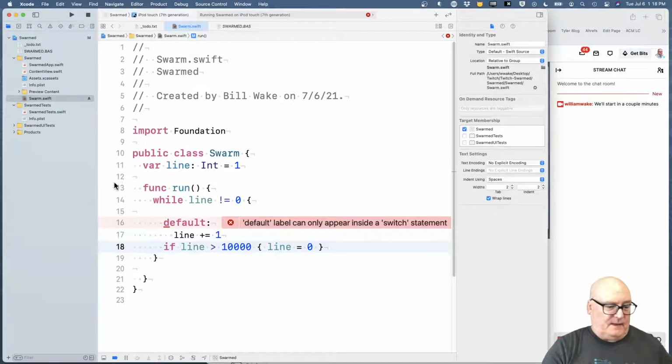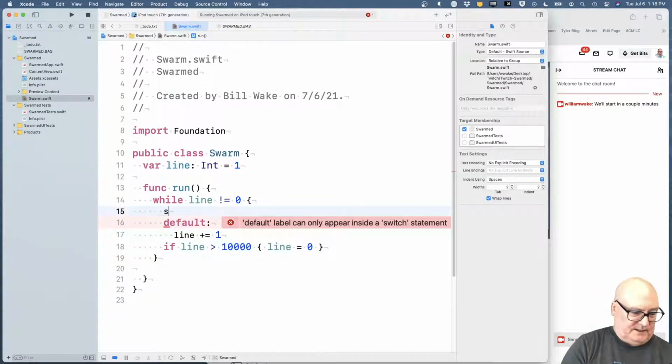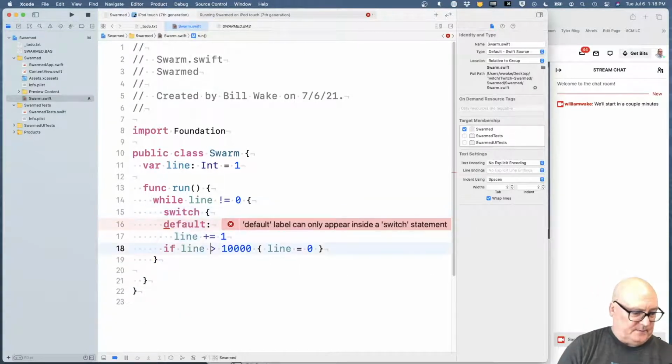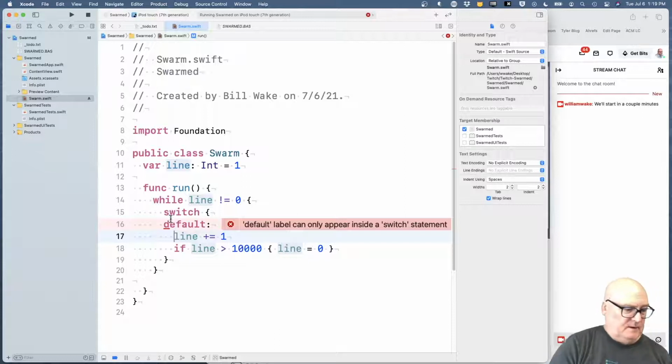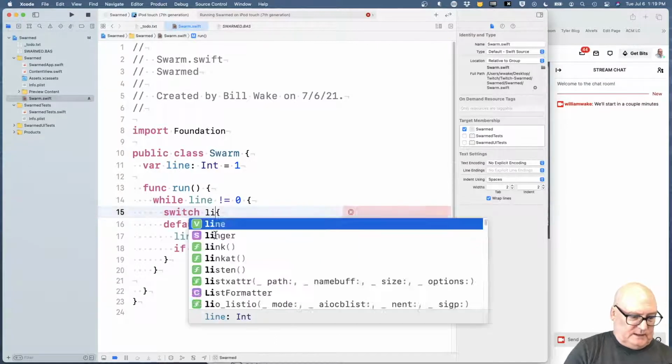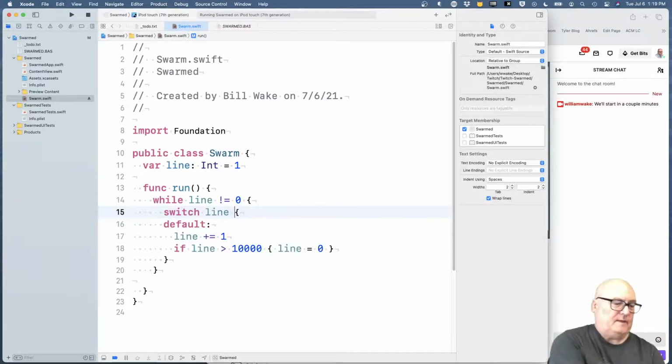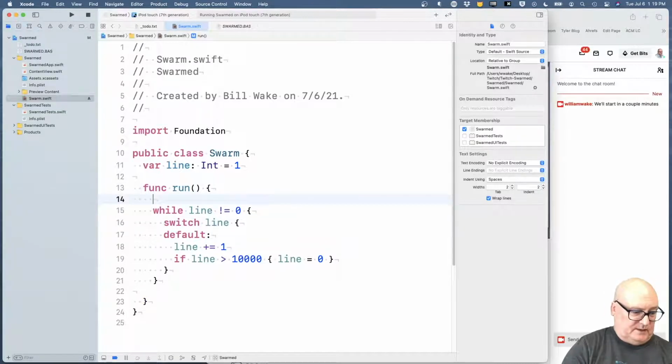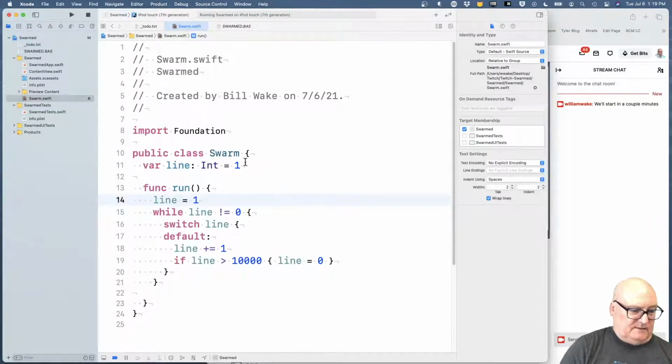Okay. And, oh, this should be a switch statement, yes. Okay. Now, is that legit? Switch on line. Okay. So what I expect so far is we're going to start at 1, and maybe I should even just be explicit here just to kind of convince myself.